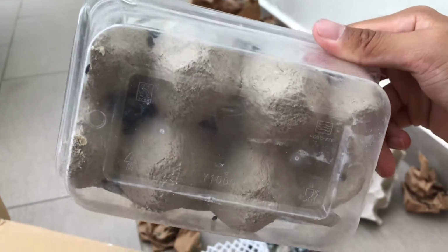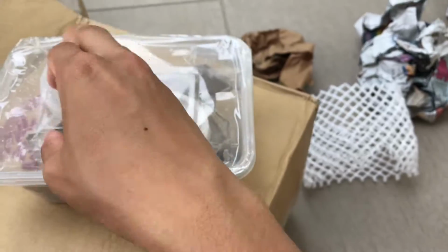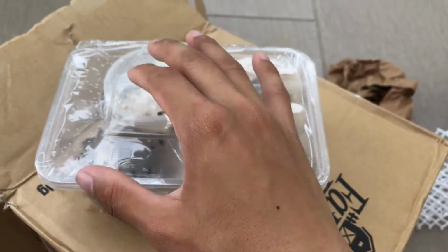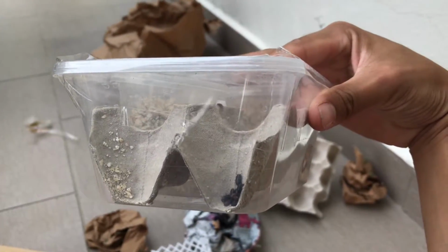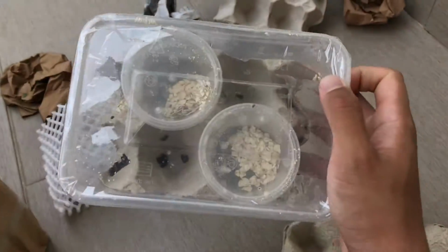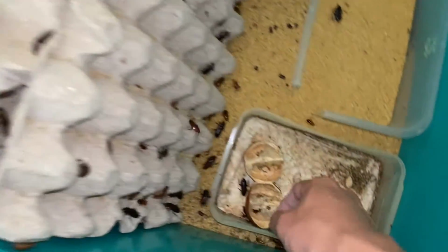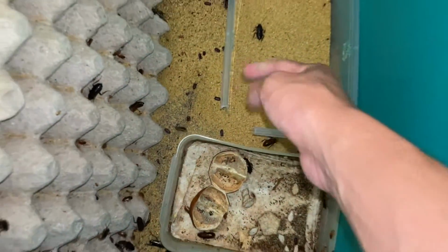So these guys, I got them for pretty cheap. 25 for about $1.20. I bought about $5. Yeah, about $5. So there should be around 100 in here. Yeah, my math is a little bit out. I don't know. Is it 100? Doesn't matter, but we've got beetles and these will be tossed into my Turkestan roach bin. So whatever poop or leftover food that the Turkestan roaches leave, these guys will help to clean it up.